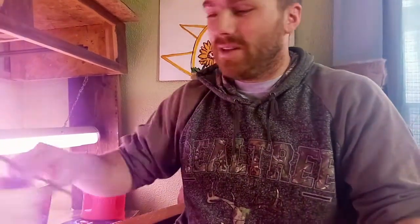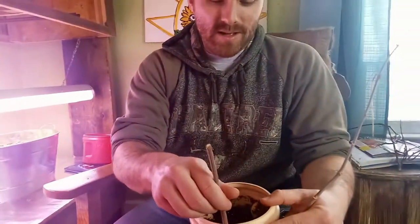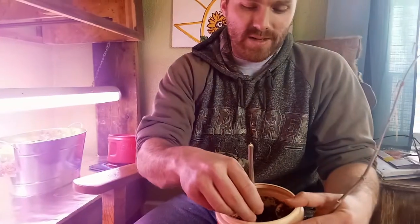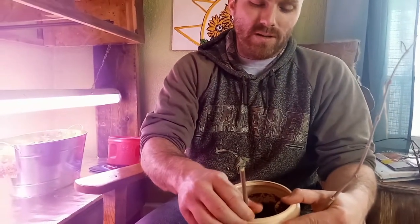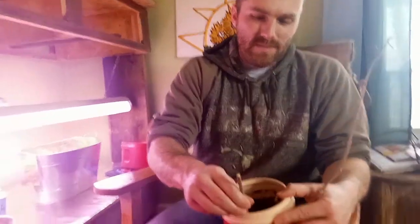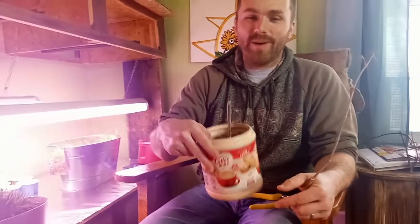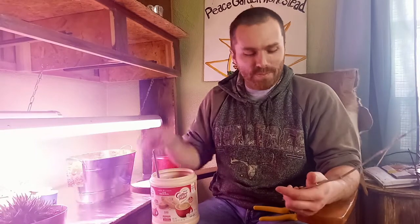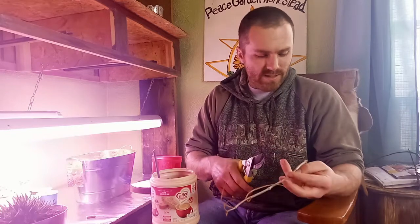Yeah, so in theory it's that easy. Then I'll just go ahead and grab my dirt and just shove her in there. Ooh, it's a little dry dirt, so I'll have to put some more water in there. And hope for the best. Can't wait to see how it comes out. Whether or not it works, it's a learning experience, right? And I'm just going to go ahead and do that with the rest of it.